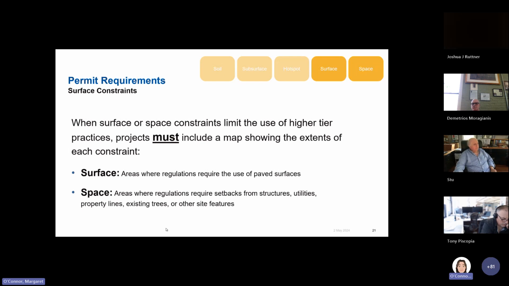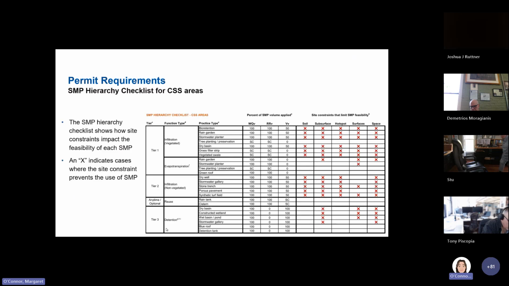And I am well aware that there are other setbacks and requirements that you have to deal with, even when you're dealing with green roofs. I have my fire department setback. I have my mechanicals on the roof. I determine a sustainable roofing zone based on things that have to be on the roof and have to be allowed. And so whether you're doing that on the roof or on the ground, it's something that has to be taken into consideration when you're locating your practices.